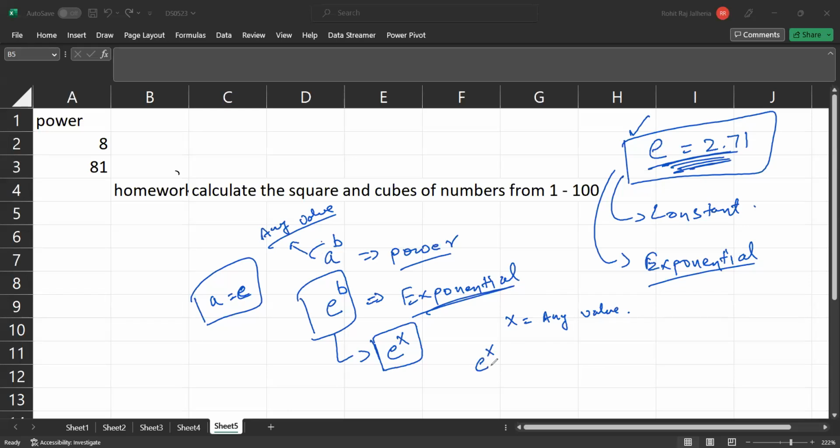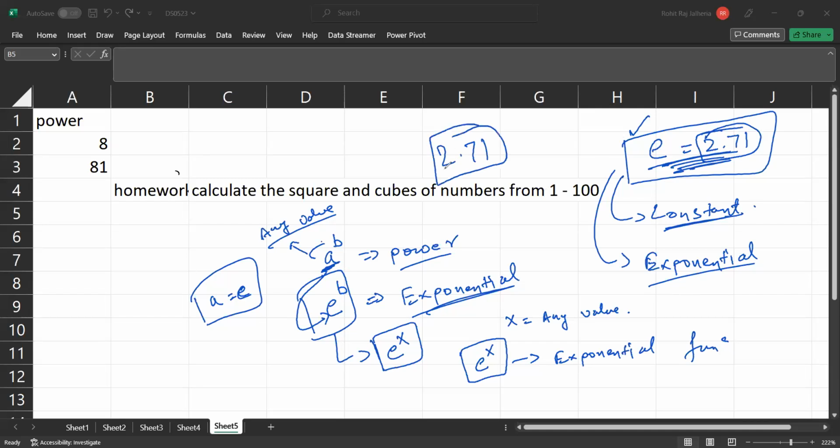This is the representation of the exponential function. e will hold only this value, which is why it is constant. If e could hold any value, it would be converted into power functions. It will not hold any other value.